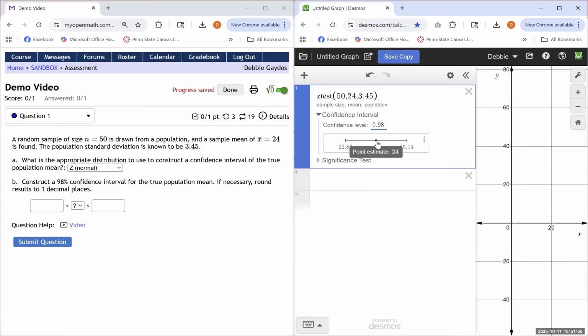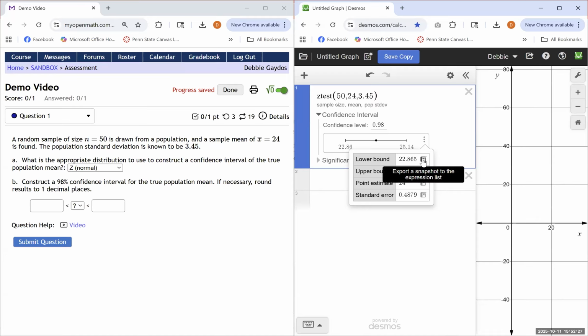The point estimate is the same because the center of the confidence interval is always that sample mean X bar, but it gives me my lower and upper bound, which I can just read from here. Now, if I need more decimal places for those, or if I need the standard error of my confidence interval, I can click the three-dot menu and all of that is given here.